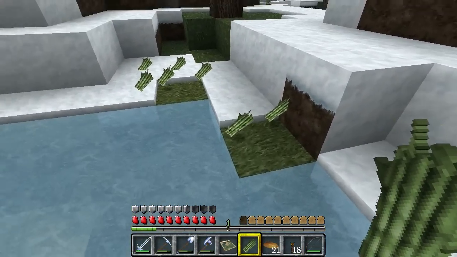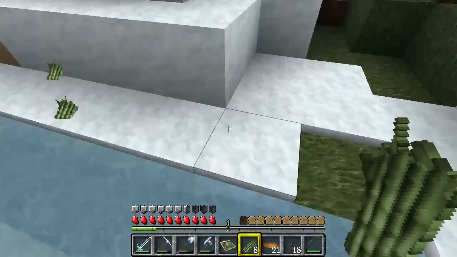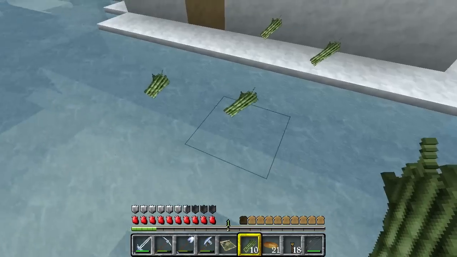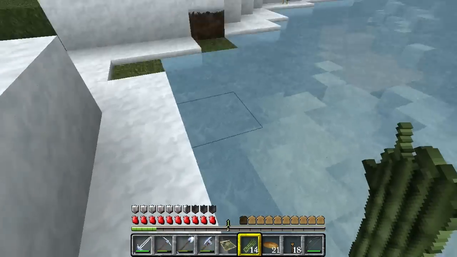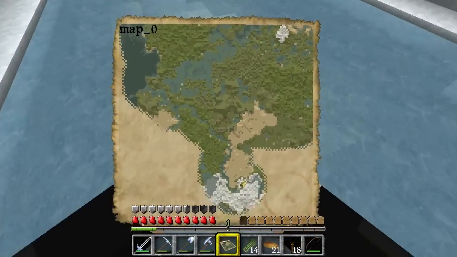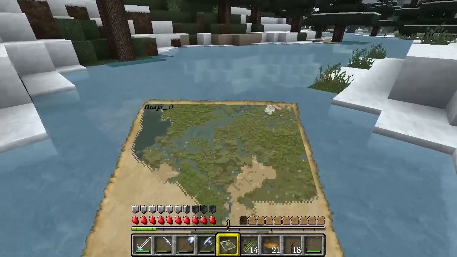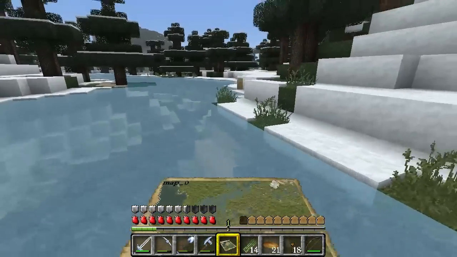These are here because reeds had spawned by the side of the water, but then because the water froze, the reeds died, because reeds have to be by water. So I quite like the fact there's like a frozen river running through this snow biome.